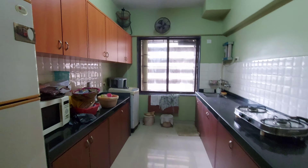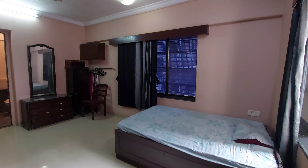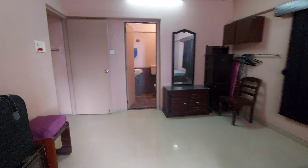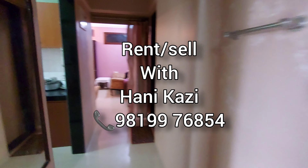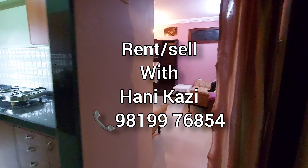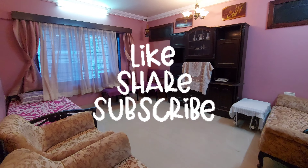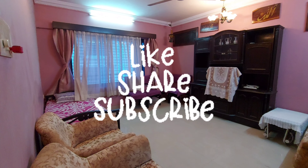We have got a 4-door wardrobe, and a 2-door wardrobe can easily be accommodated as well — so effectively a 6-door wardrobe. Here is your huge bed. It's a totally well-made and spacious bedroom. This 1-bedroom can be converted to a 2-bedroom apartment. Located in Agri Pada, Mumbai Central. Call 981-997-6854. Thank you.